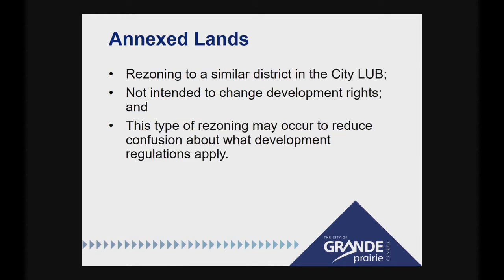For annexed land, the reasoning is that lands that have been annexed into the city remain under the county land use bylaw as it was the day the annexation order took effect. Currently, most of our rural service area is under the county's land use bylaw as it was on January 1st, 2016. This creates a lot of potential confusion down the line, because when someone comes in for a permit, they may be unsure whether they are looking for the current county land use bylaw, the city land use bylaw, or trying to find a copy of the 2016 county LUB. Over time, this becomes more of a potential for confusion and problems in the development process.